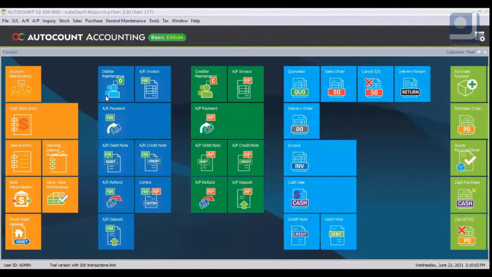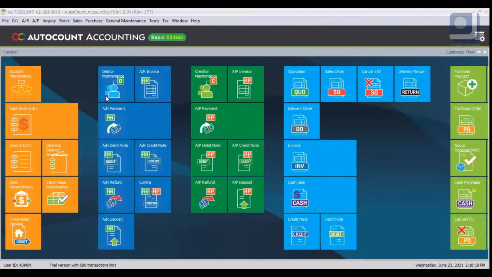Okay. First you come in, you can see the listing here. When you create more and more debtors, all will be listed out here with the details, right? To create a new debtor, press the new button.